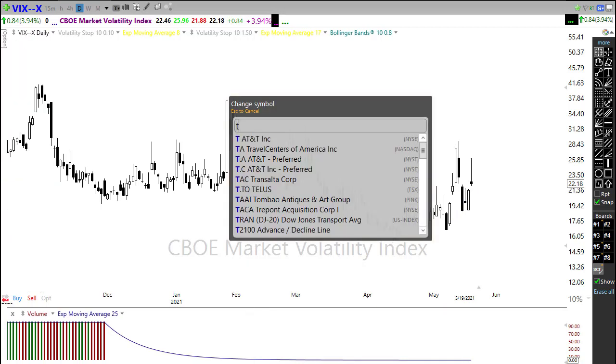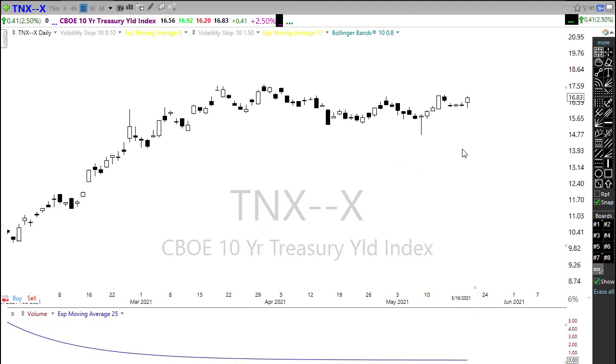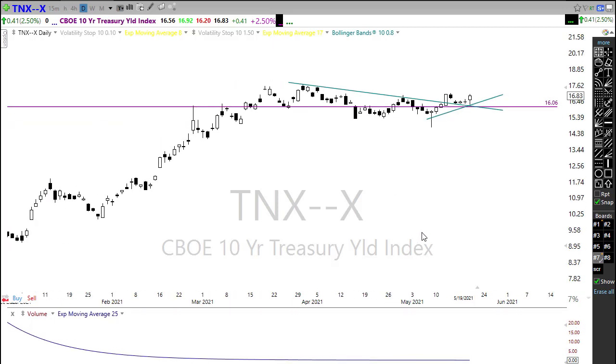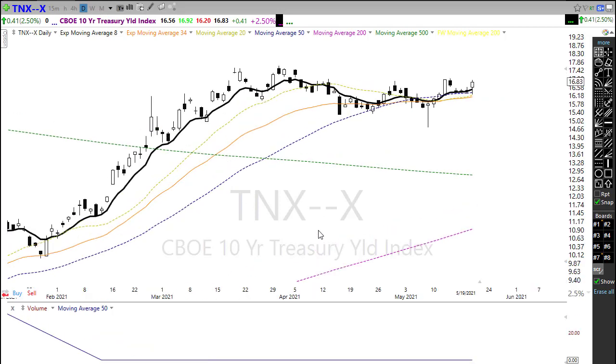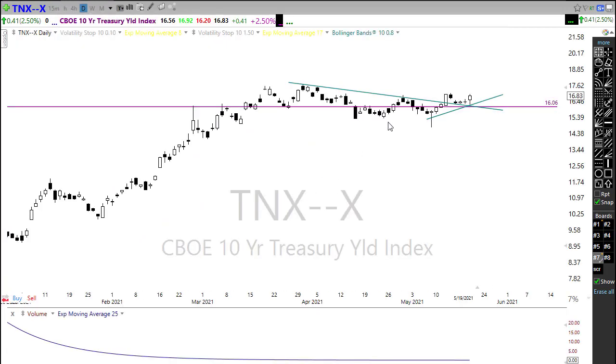On the bright side, TNX — the 10-year treasuries — bounced up pretty strongly yesterday, though this morning they're pulling back just slightly. That is a very bullish setup for the 10-year treasuries, suggesting more pressure on those treasuries could be coming. At least this morning we're getting a modest pullback after the Fed statement that they may start unwinding some of their debt spending to try and prevent overheating of the market, which may ease that just a little bit.